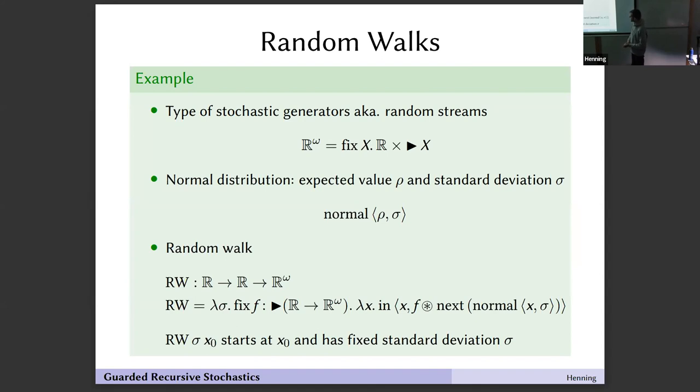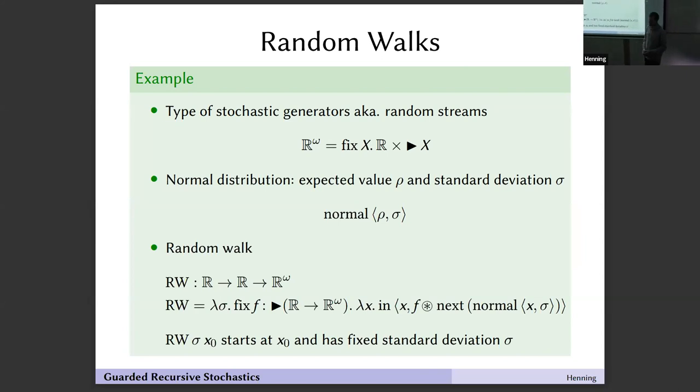And so the way that works in this language is that we have a base type of real numbers. We have a product type, in pairs. And then you see here this funny triangle at the X. And so the intent is that this here is going to be a fixed point type. So you have a fix here, and you have a variable. And then you can unfold this type. But every time you unfold this type, you will get this triangle. And this triangle is called the Later modality.